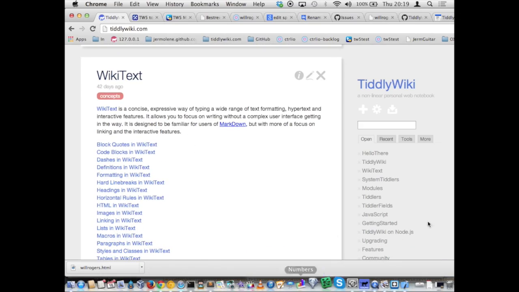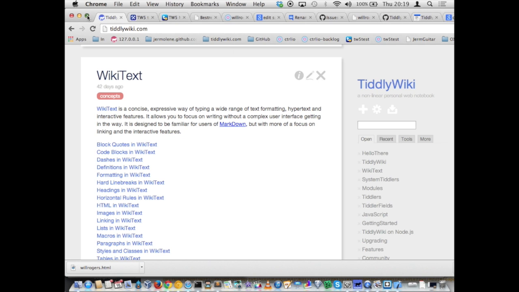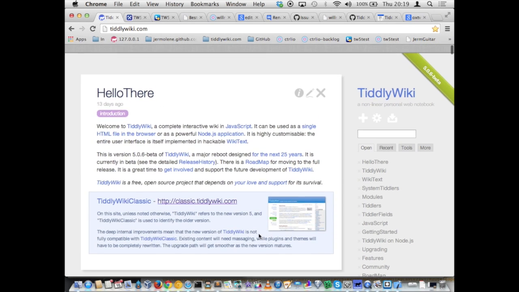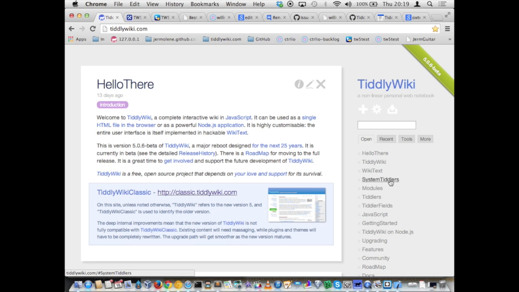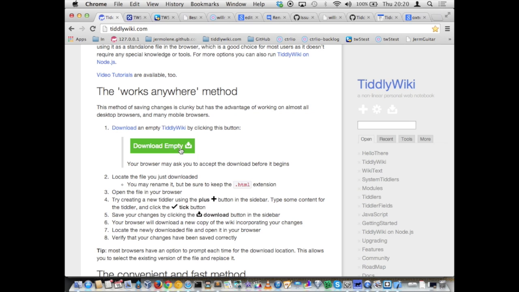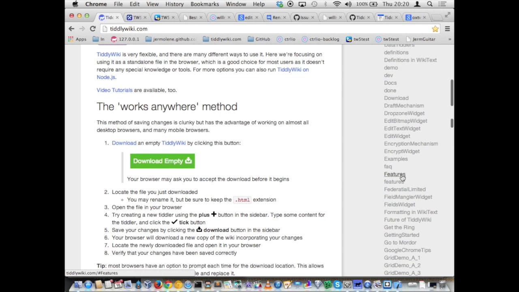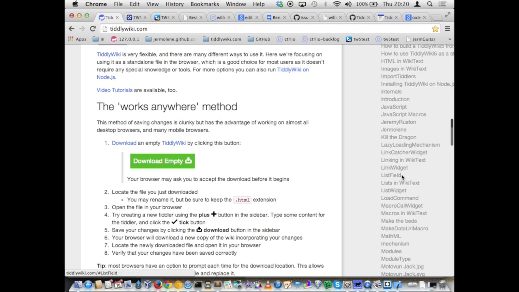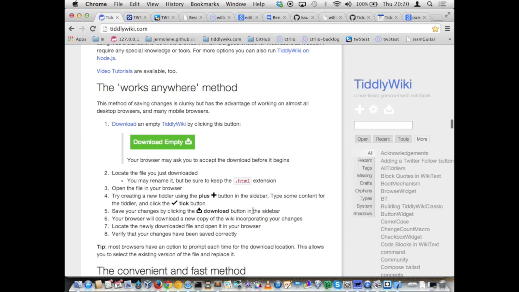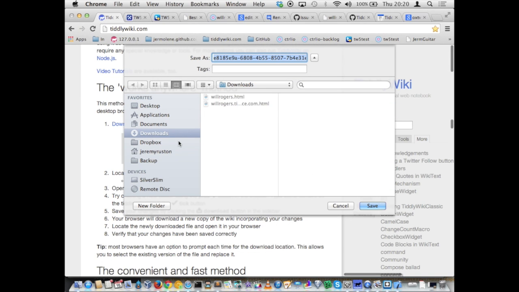So, so far we've only been clicking on links on a TiddlyWiki that's already full, if you see what I mean. This TiddlyWiki is sitting on the internet, but now I'll show you how to start using it. So we go to Getting Started and download an empty TiddlyWiki. So you can conceive that what we're looking at the moment is a TiddlyWiki that's got lots of tiddlers in it. There's a list of all of them. And if I download the empty version, I'll put it.